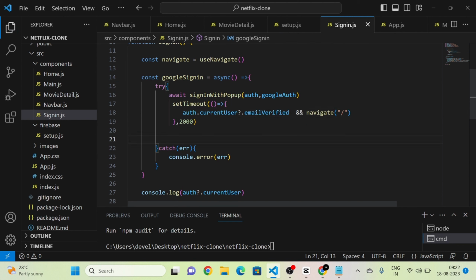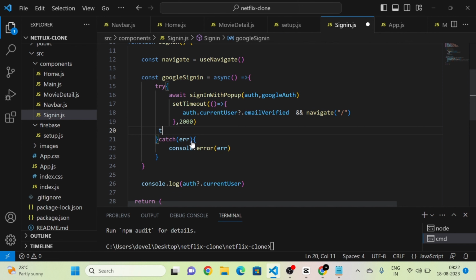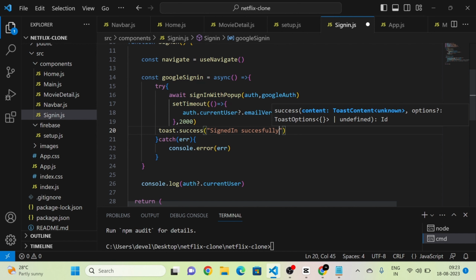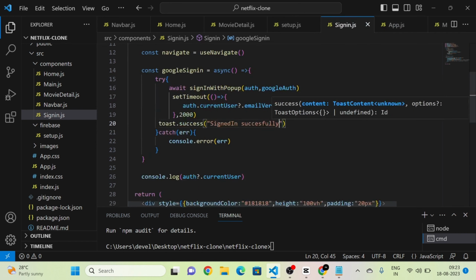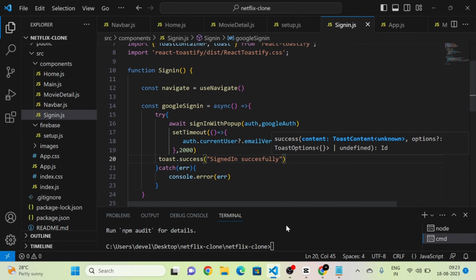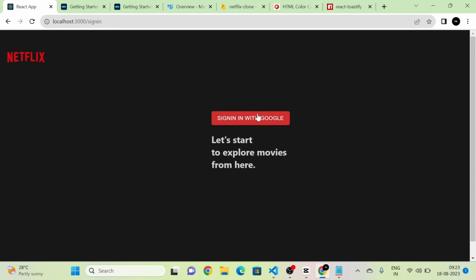And after that, I'm going to use the toast dot success, signed in successfully. Okay. So now you can see that when I am clicking the sign in button, sign in with the Google, it will show the signed in successfully.